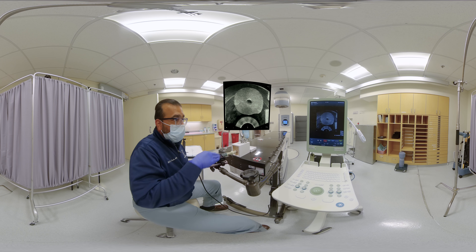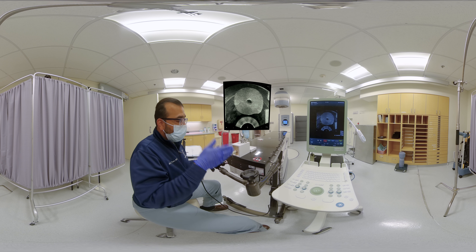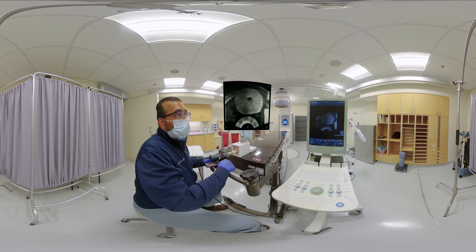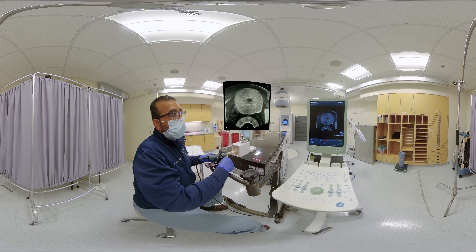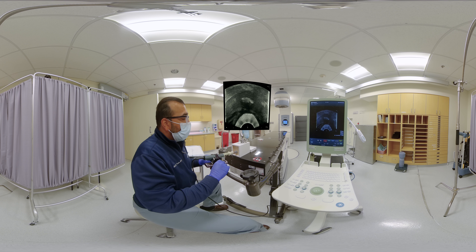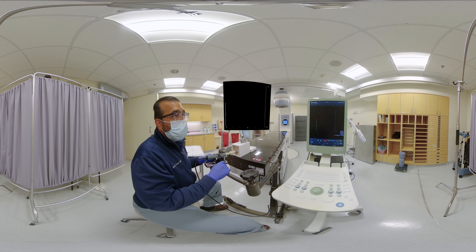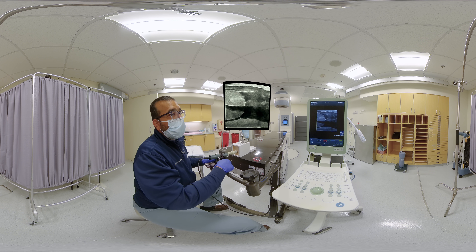We're at optimal placement, roughly parallel to the floor on the midline urethra. Probes that are off the midline of the patient's prostate gland will not scroll through the gland entirely. We use the term 'stepping in' or 'step cranially' to go towards the prostate base. We use the term 'stepping out' or 'step caudally' towards the prostate apex. Let's switch to the sagittal view of the prostate gland. The sagittal crystal on a biplane transrectal probe is located caudal to the axial crystal, so you must step in to view the entire gland.